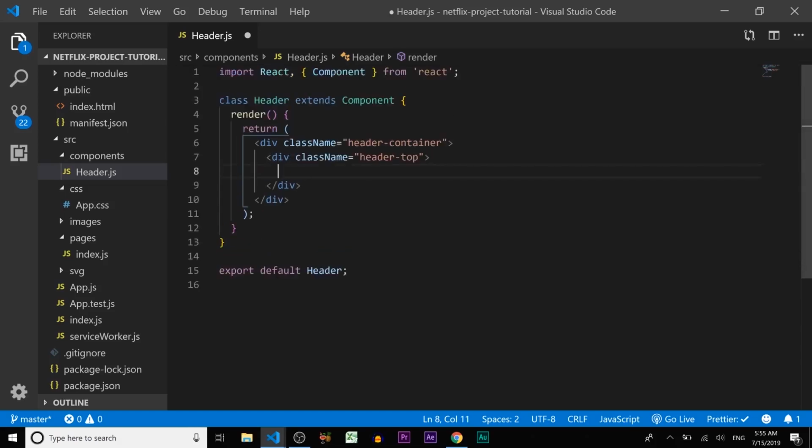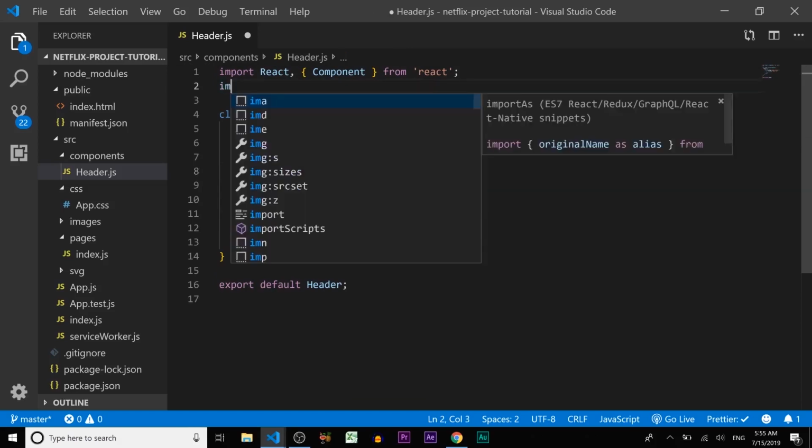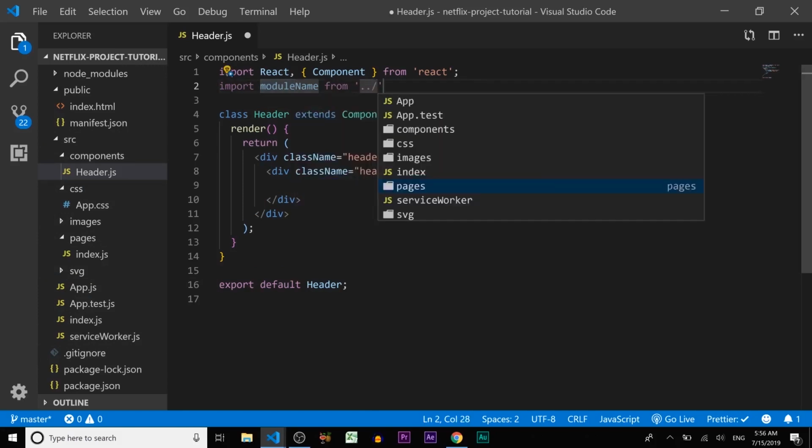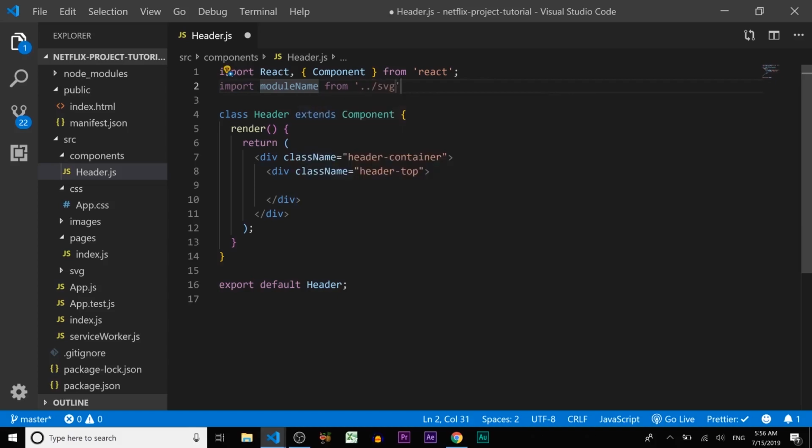So now let's import the logo from our SVG folder. So the path is gonna be 2 levels up, SVG, and it's logo.svg.